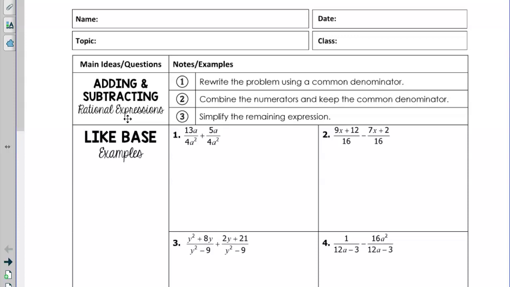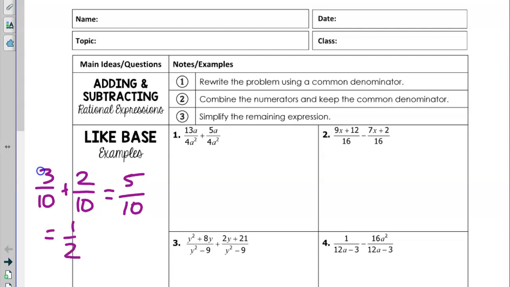If you think back to the first thing you started doing with fractions, whatever grade that is, you might have something like 3/10 plus 2/10. If it was a like denominator, the denominator stayed the same and you only changed the numerator. So you'd have 2 plus 3 or 3 plus 2 to get 5, and the 10 would remain the same. What would you have to do next? Simplify it. So 5 over 10 would be 1/2, right? You guys remember doing that before we gave you calculators?